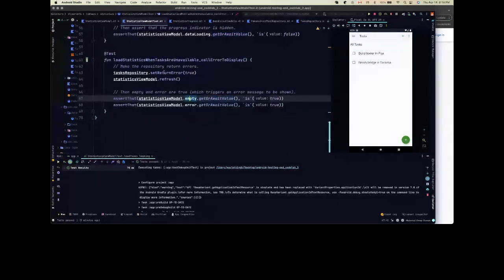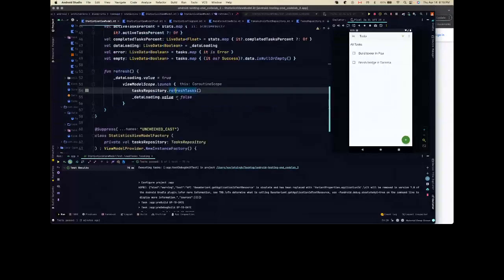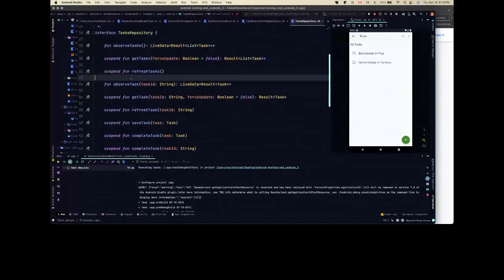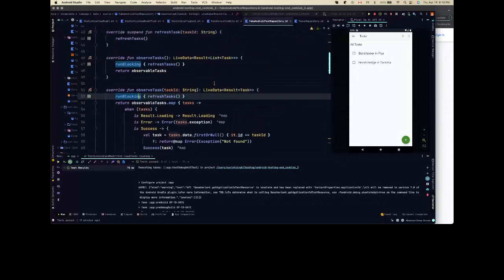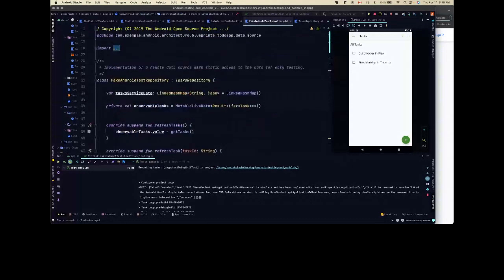We set the error and then call the refresh method here. It calls the refresh tasks, which is here. And if you see the implementation of the fake Android repository, it's not that one, it's this one.